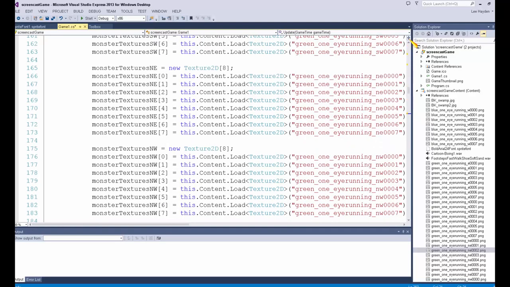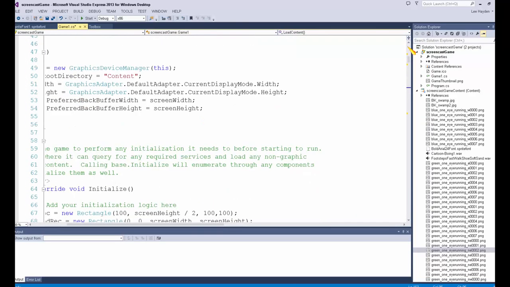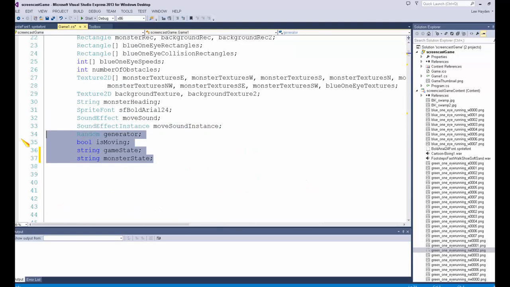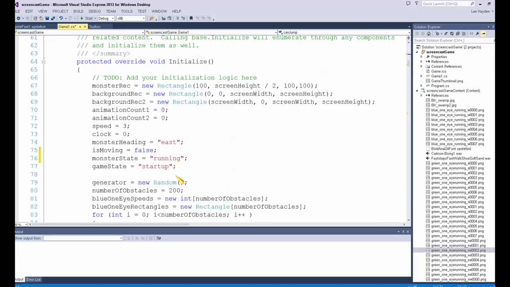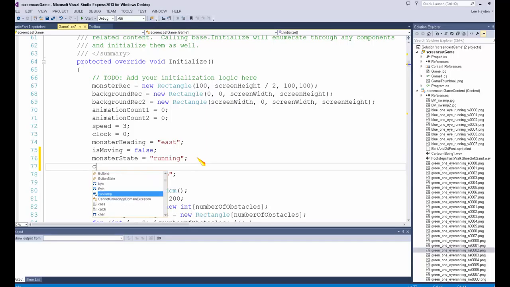I'm going to make a bool variable called can jump. So I'm going to go all the way back up to the top, right where I did monster state, and declare bool can jump. Then in the initialize method, I'm going to set can jump to be true.